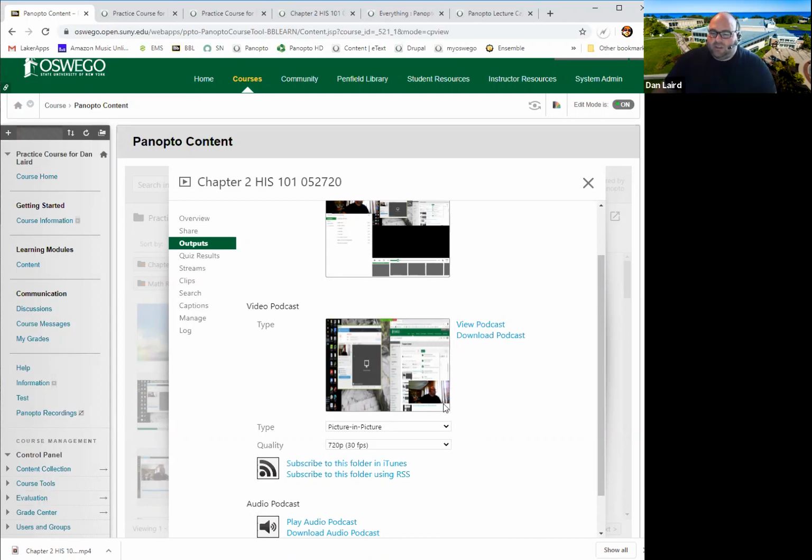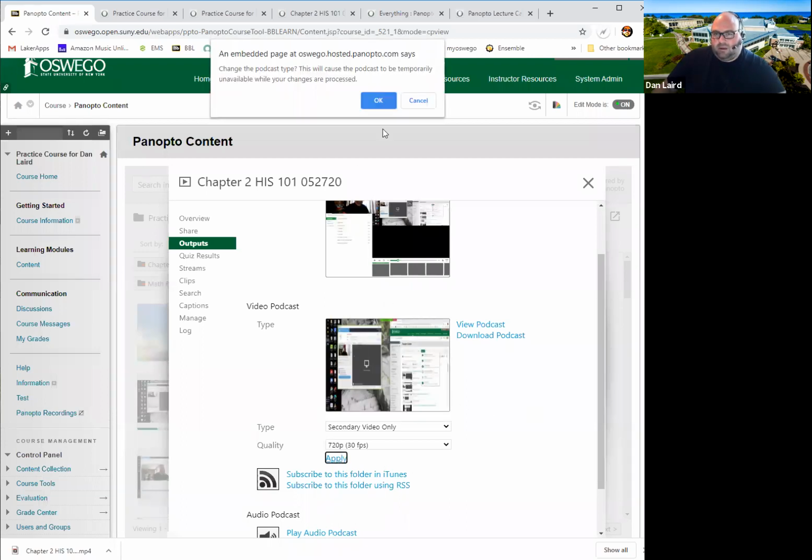If I wanted to change how this looks, like if, say, I just want the screen capture, the screen capture is a secondary video. So when I do that, you can see that the video of me is taken out. So if I want to do that, I hit apply, and it says, do you want to change this? It'll cause the podcast to be unavailable until your changes are processed.